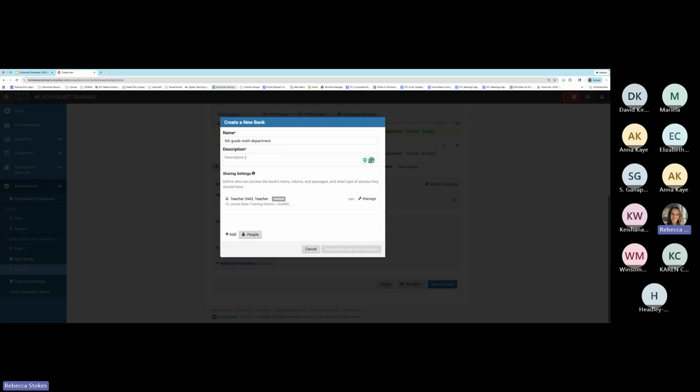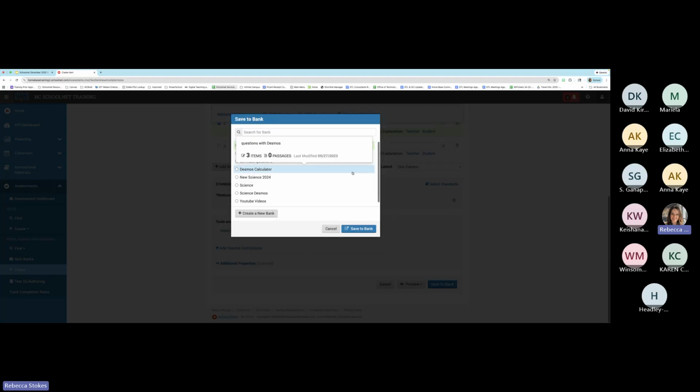Give a description. You could add users to this bank. So then anyone that you add to this bank would be able to add items or pull from that item bank to create tests. So you could do that as well.